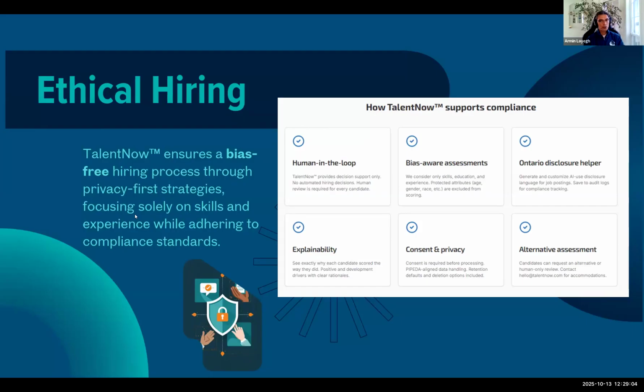Now, this is where I broke the system. When I went to multiple sources for deep research, what I learned is that to predict somebody's success, there are multiple elements involved. And I'll show you on Copilot what I mean by that. But essentially, we wanted to make sure the tool is as ethical and compliant as it possibly could be, governed by the best practices in the recruitment process.